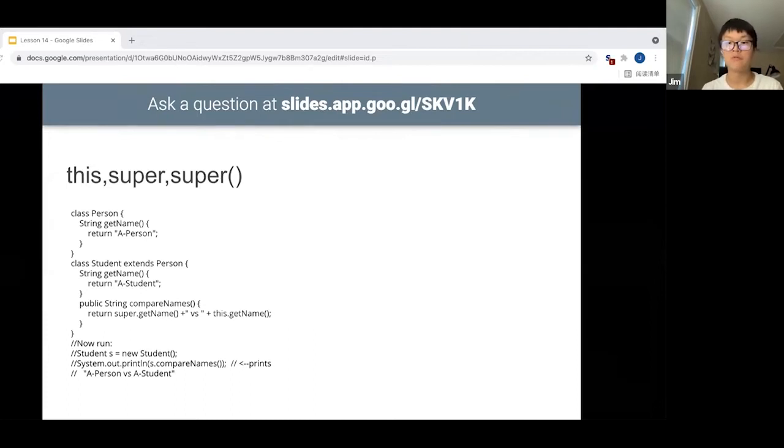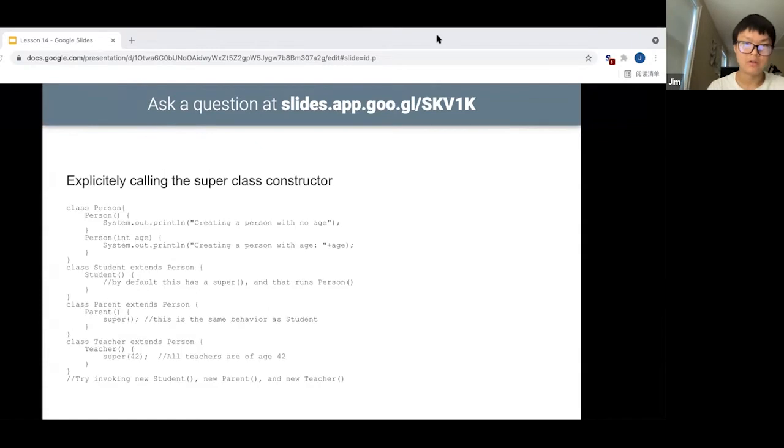You can use super.fieldName to refer to a field in the superclass. Similarly, super.methodName() calls the method in the superclass. Alternatively, this.fieldName, using OOP, object-oriented programming, will pick the subclass field even if the superclass has a field of the same name. Similarly, this.methodName() calls the method in the current subclass, and this example calls both in compareNames.